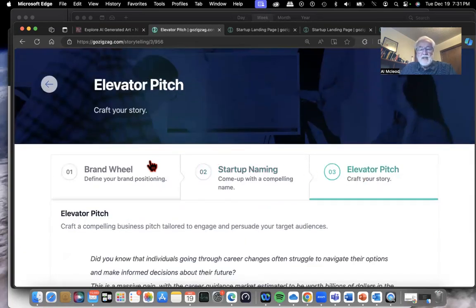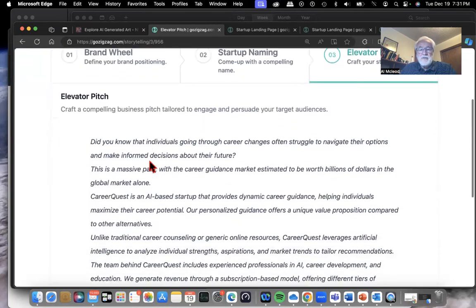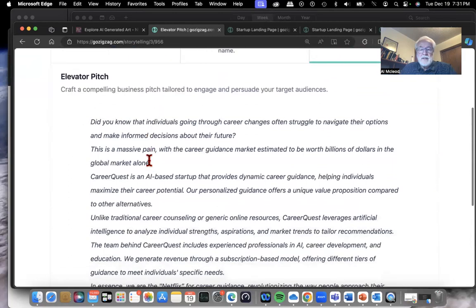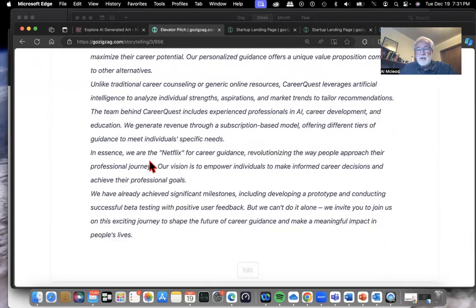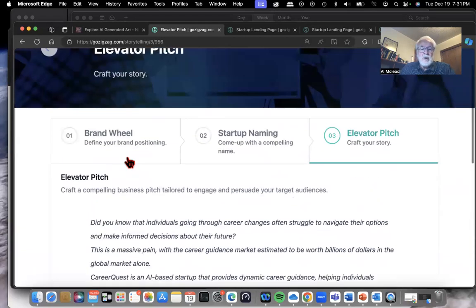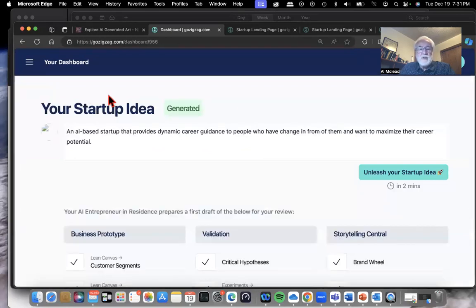And finally, it will actually develop an example elevator pitch for you. And typically this is something that's maybe halfway there. But for those of us who get writer's block, it's good to have something to start with. And what I found is it's good enough that I can usually use some sections. So very, very good. As you can see, it really provides a lot of good information.